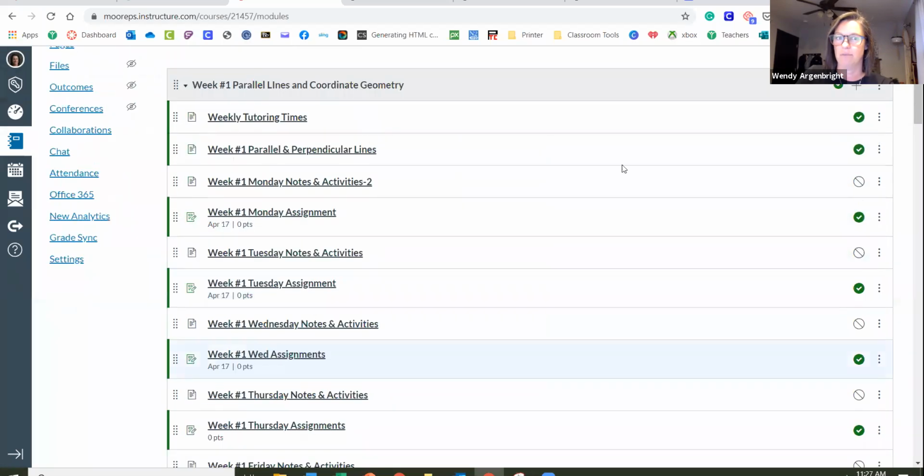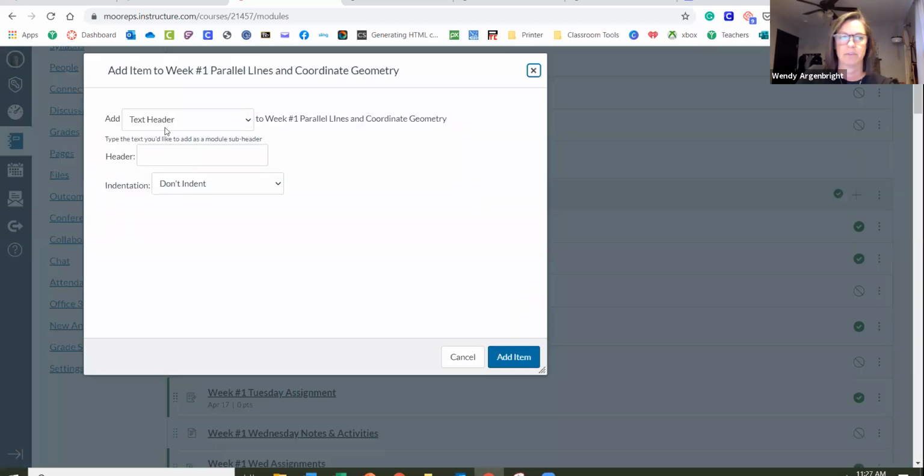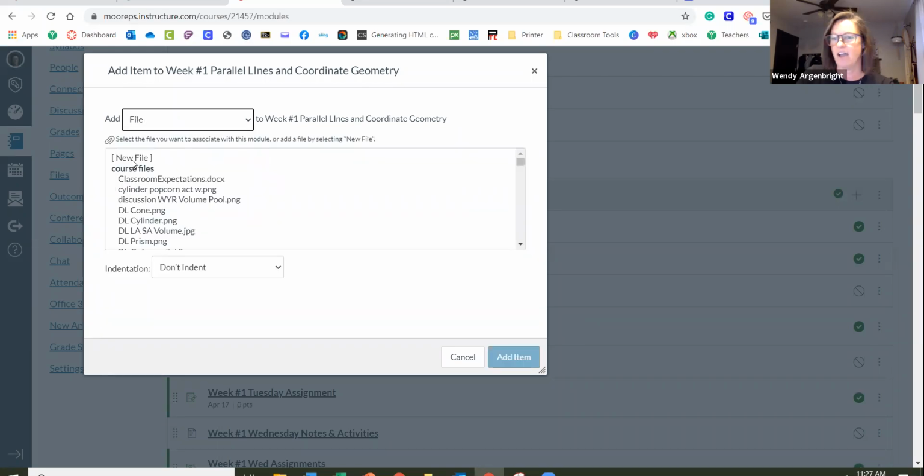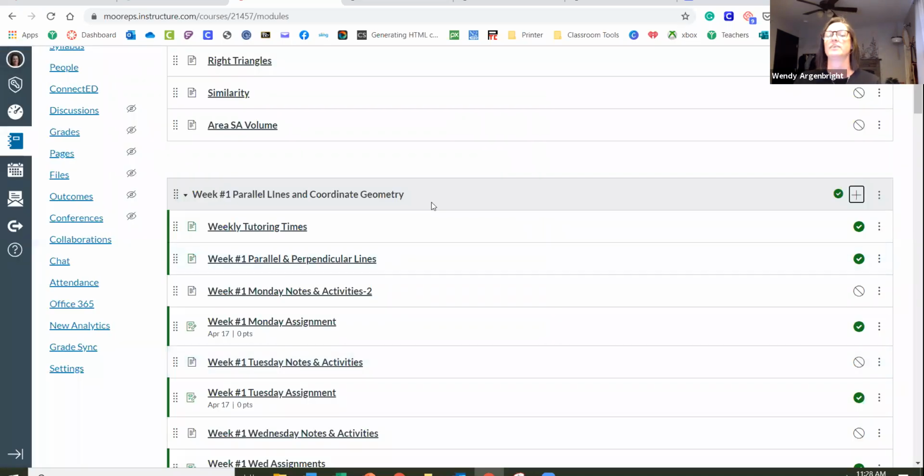We can also come in here and we can add a file. So that file may just be a physical picture of our paper lesson plan that you've already got and you use every year, and you can just add that file to it. The students don't see it, but your observing principal is going to have access to your Canvas page. And so at any point they can go in there and see your lesson plan. So think about this as kind of your organizational system, okay, where you can keep everything. And you can indent.